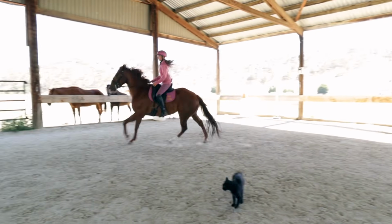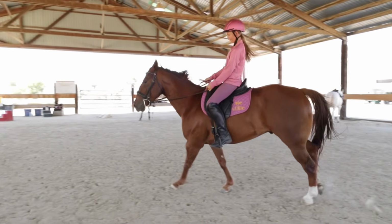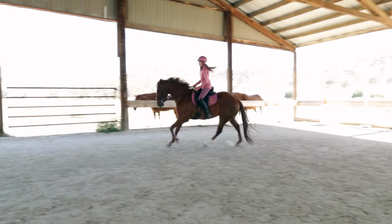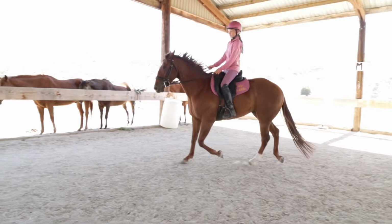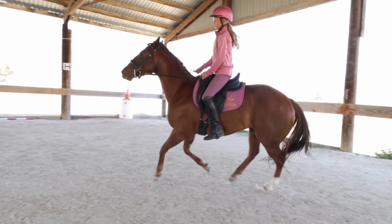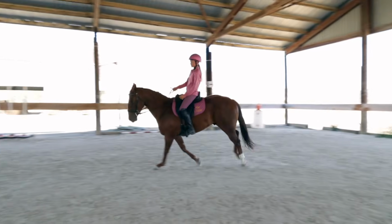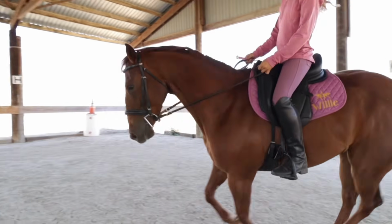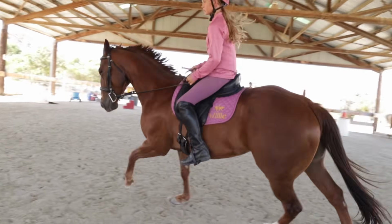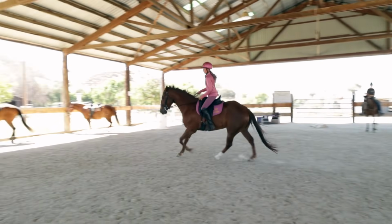When a horse goes from the trot to the canter, or even from a walk to the canter, we call it a transition, and riders will spend years perfecting that ability. It's very hard for the horse to go from the walk to a canter, or even a trot to a canter, really smoothly and very balanced. It takes a rider who has practiced a lot and has a lot of balance, and really good control over every single part of their body to make it come together and look really beautiful.